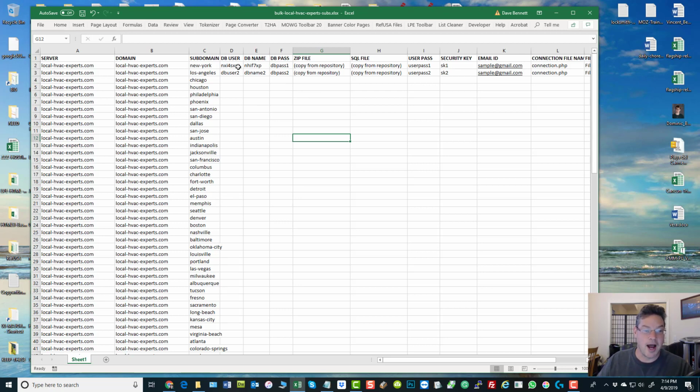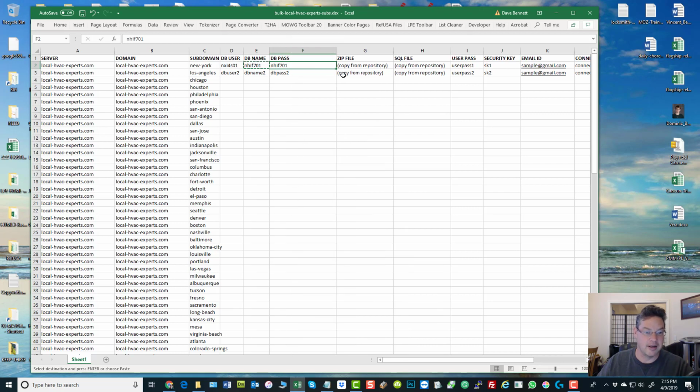But I can't. So I am going to actually change the last 2 characters to a 0, 1 in both cases. 0, 1. Why? Because I'm going to drag these down. That's why. Now my pass. Again, kind of the same thing, but a pass doesn't need a number on the end necessarily. But I can make it more involved, right? IX7FHM, whatever, okay? Just so it's longer.